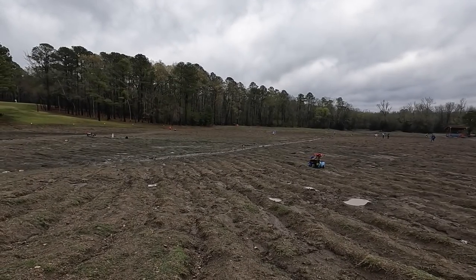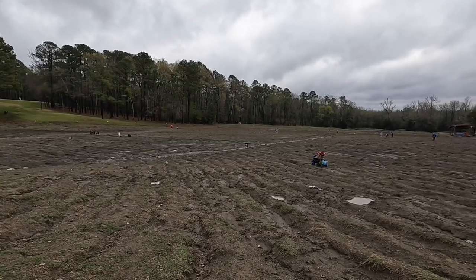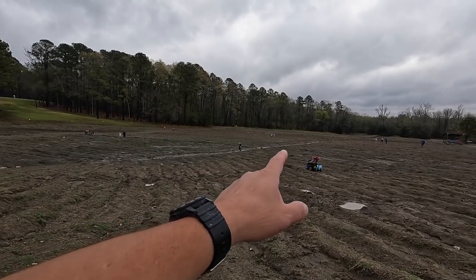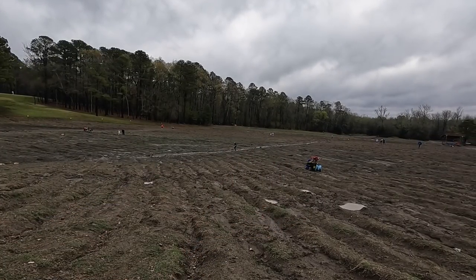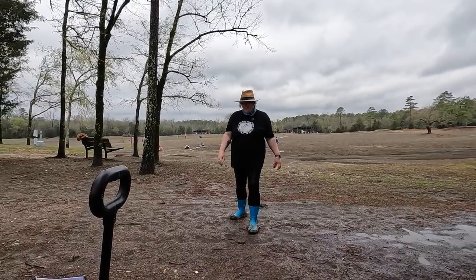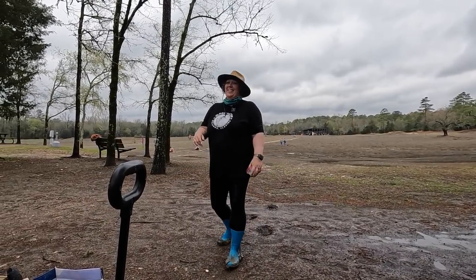This is just the first time we've been real far apart from each other where we could do that little test. So that is the east drain. That's where I got all of our shovelfuls of dirt and gravel today. I have never quite experienced mud like I have right here.